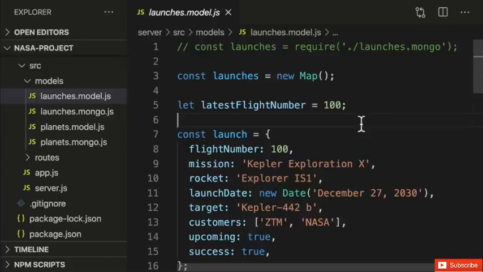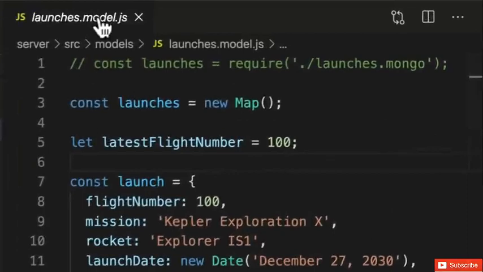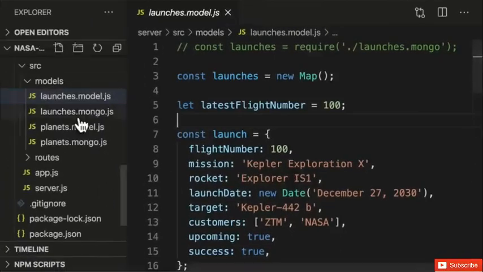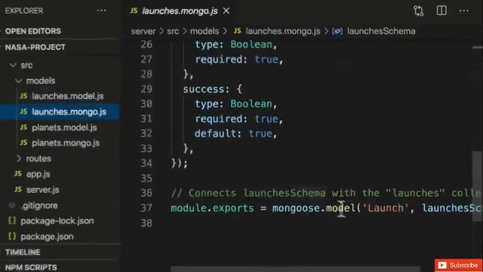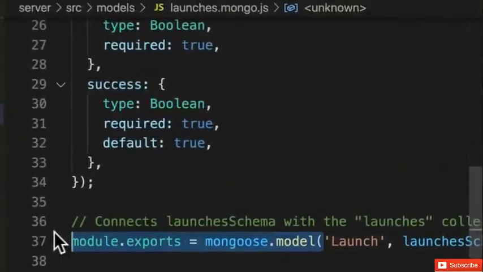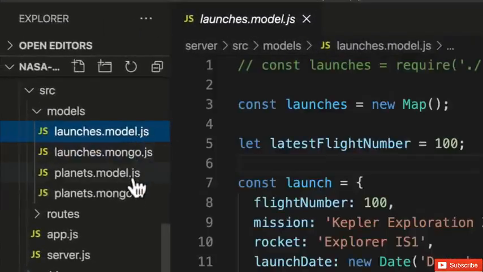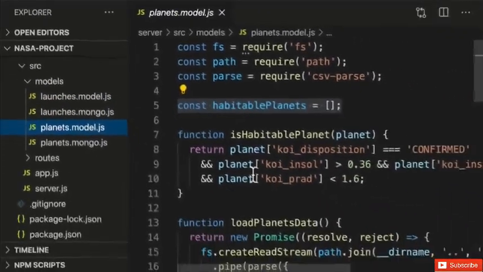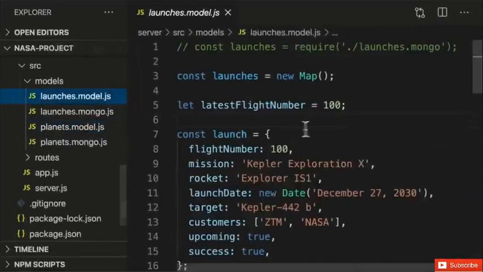Now, in some Node projects, you'll see just one model. You'll have a model.js file, which most likely just exports the mongoose model that we have here directly. So why do we have these additional models in our NASA project?